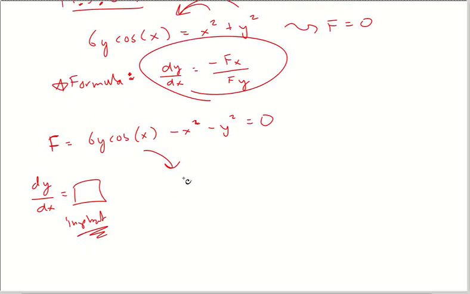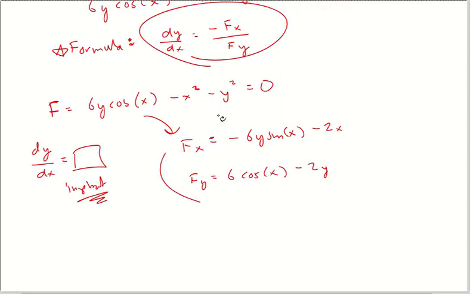So this guy here, what's my f sub x? What's my derivative in terms of x? Well, this guy's a constant, so he just hangs out. My cosine x will now turn to a negative sine, so negative 6y sine x. This guy makes a 2x, and the y will go away. Now for my derivative of the y, my cosine's going to stay, but this now goes to just a plain old 6 cosine x. My x's go away, but that 2y sticks around.